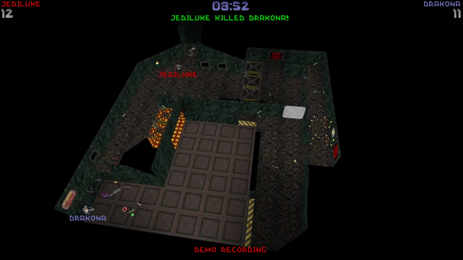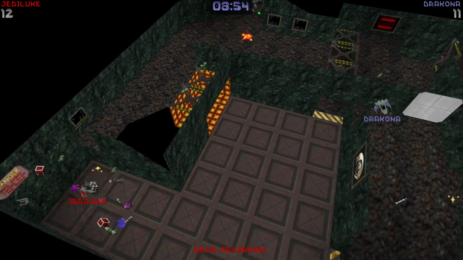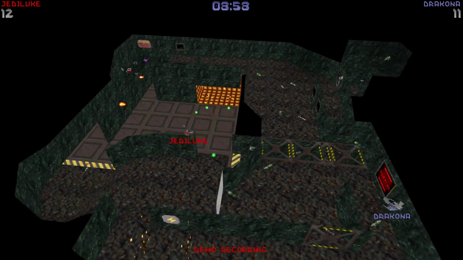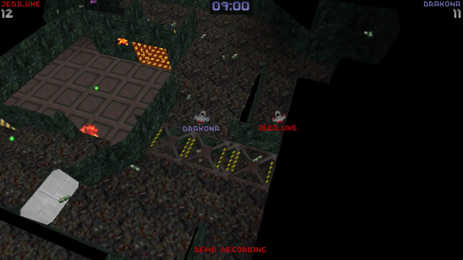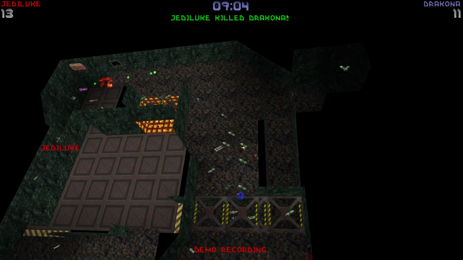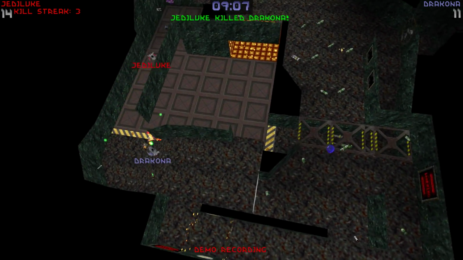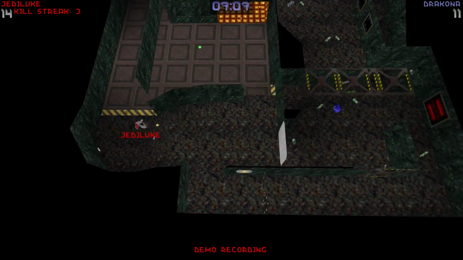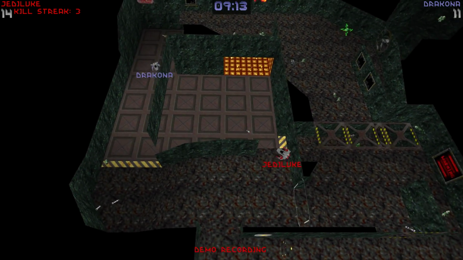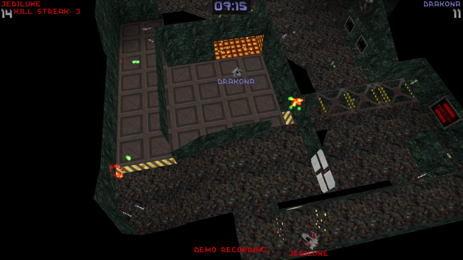Drakona again, falling for that smart a number of times now. I think that's the third or fourth time I've seen her die in that very same spot from a very similar hit smart. And look at this. Jediluke, I think he knew where she was. 13-11, he picks up two quick. 14-11, three quick kills. This action's happening so fast, we can't call it. How long has the match been going on? Nine minutes.